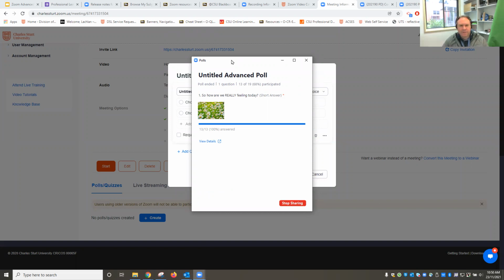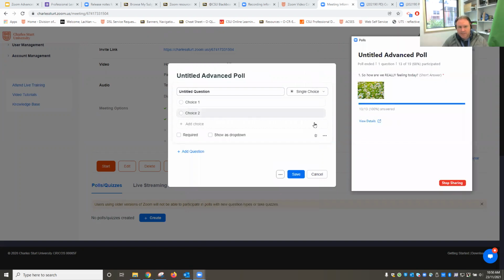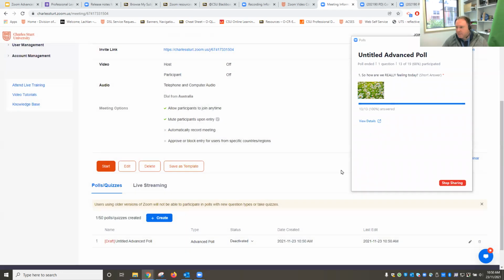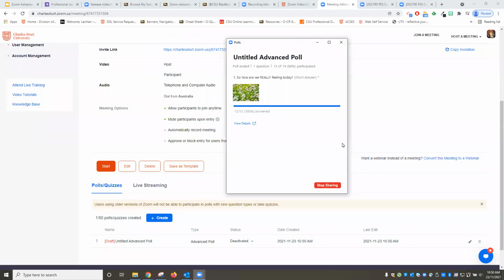Where are the results? It's telling me stop sharing. So I'm assuming that it's showed them somewhere. Are you guys seeing the results? Because I can't see them. Lachlan: I can see only mine. Ruhina: I can just see my answer, not everybody else's. Yes, that's pretty bizarre. Me too, I can only see mine.